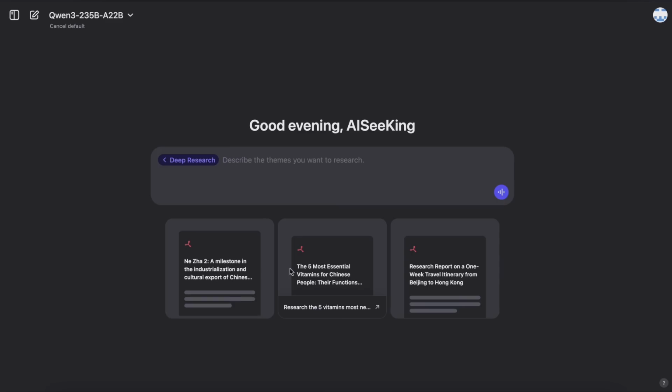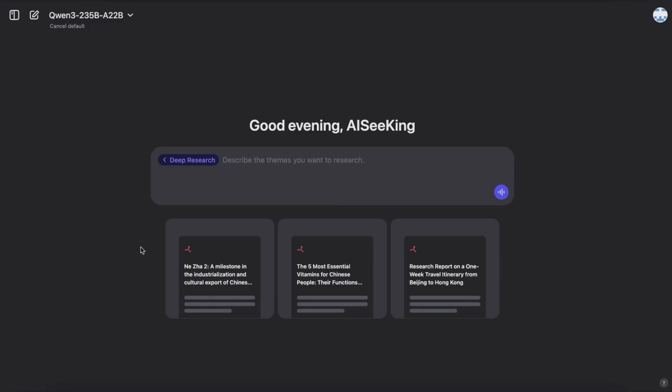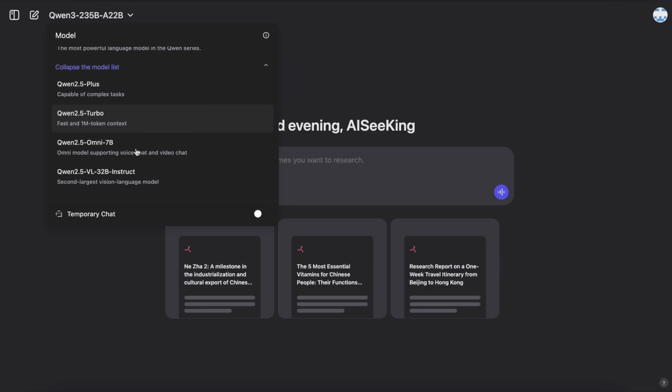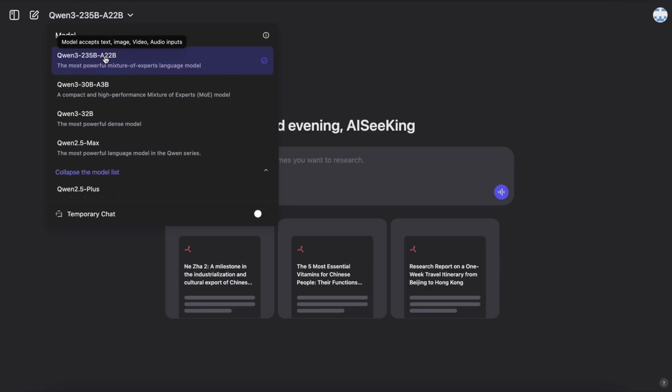It will basically do what the deep research counterparts of Claude and OpenAI do. It will just go through a ton of sources, search for topics, and then create a detailed report for us as well, which is pretty awesome nonetheless. Also, I think that the quality of this is dependent on which model you use.